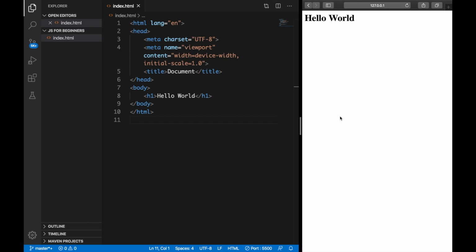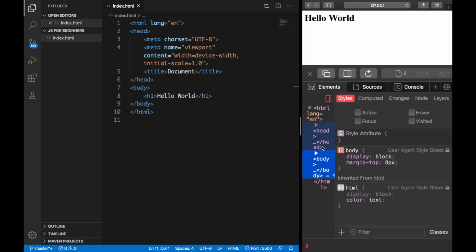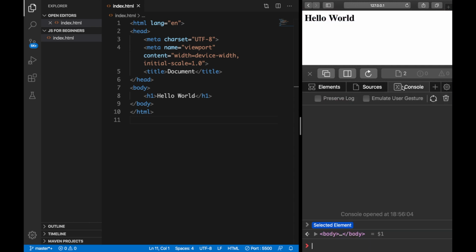Now, what I want to do in this video is to focus on running it in the console. Almost all modern browsers have development tools, which include a console. If we right click on a page and click on Inspect Element, you have a lot of things that you probably have never seen before. What we need right now is the console right here.